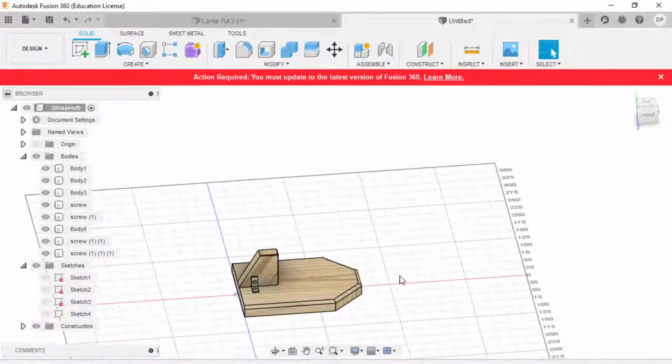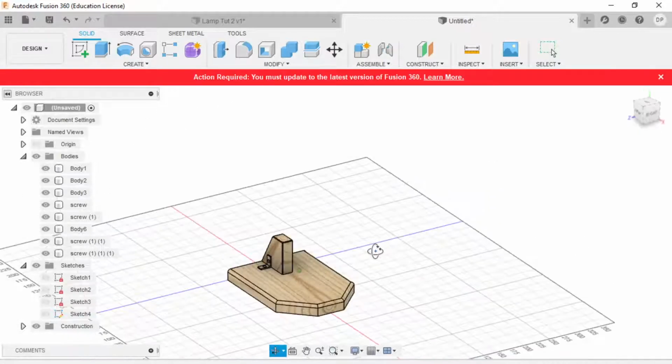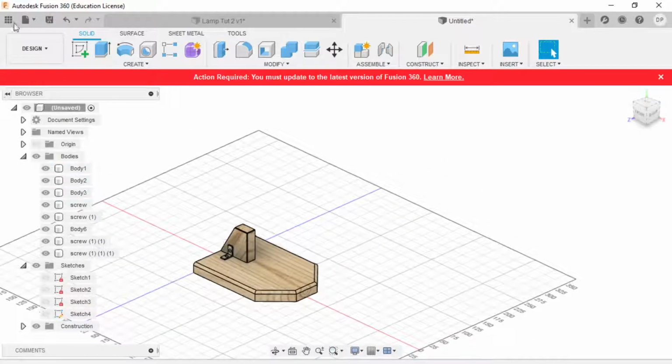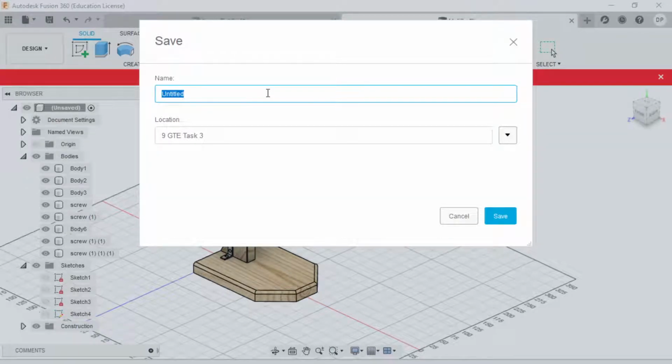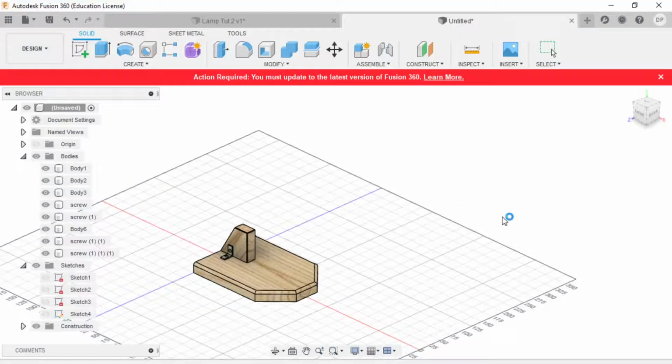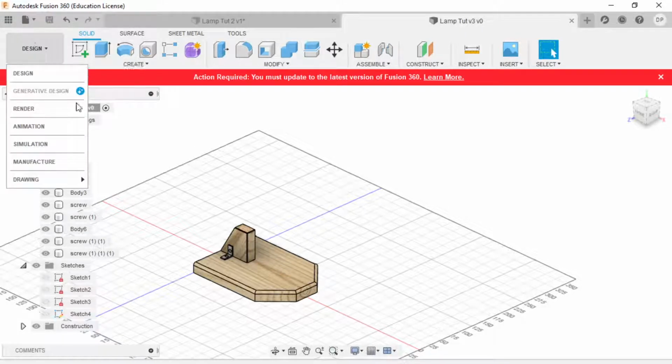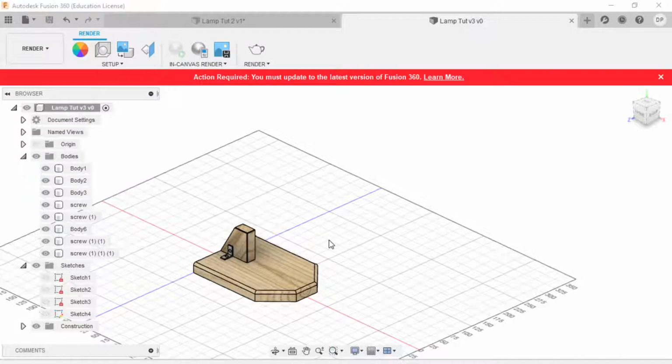And then we can render this in 3D to see how good it looks. Let's save our design. This will be V3, the third tutorial that we've done of this. Save. Once it saves, we will go to render.